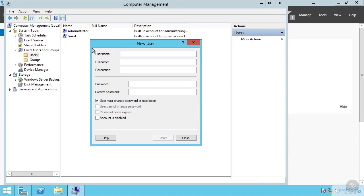And for the first user, you can call these usernames anything you want, but if you follow my instructions here, then when we do the demos, you'll understand what we're trying to accomplish. So, and here comes my superhero nerdiness. So let's see, my first username is going to be Bruce Wayne. Oh, excuse me, it's his login name, which would be B.Wayne. His full name will be Bruce Wayne. And we're going to give him a password. And the password I'm going to give him is going to be something really simple. It's going to be Batman, all lowercase. And he doesn't have to change it on the next login. I'm going to select Create.